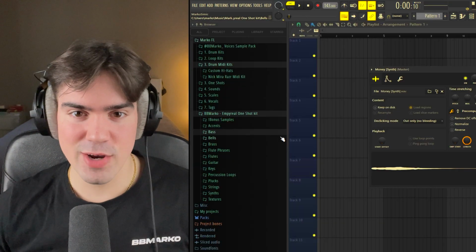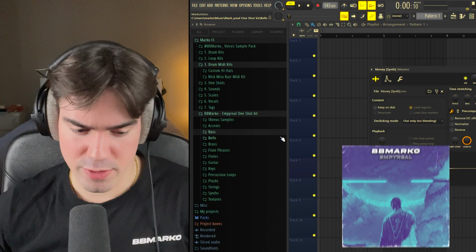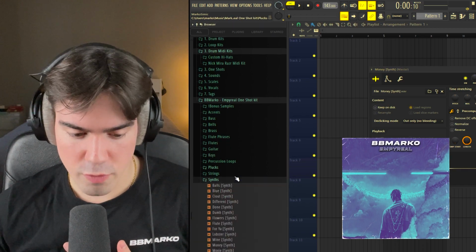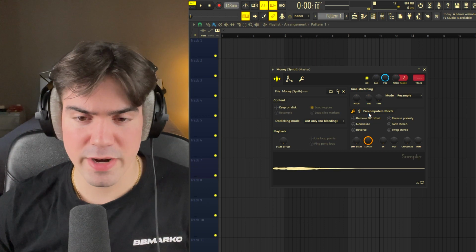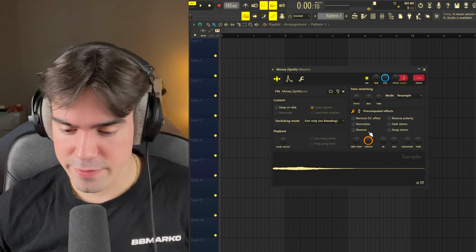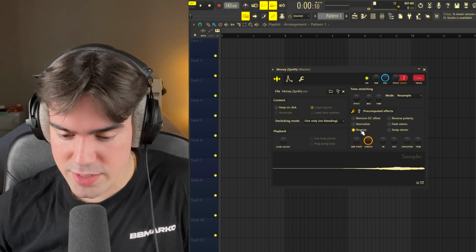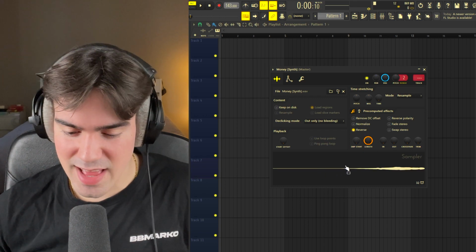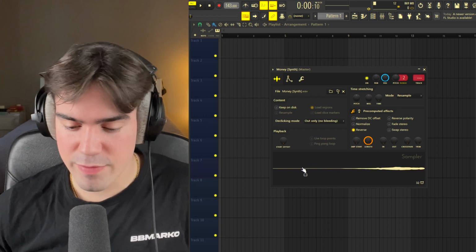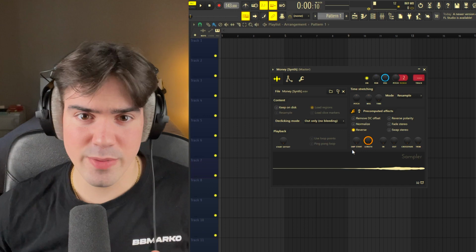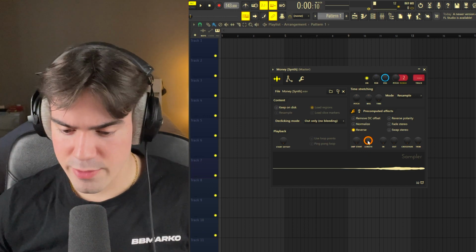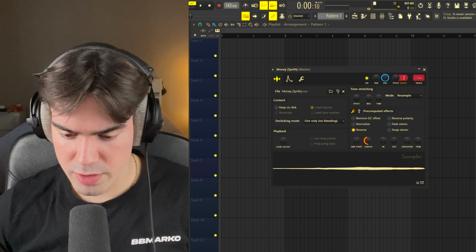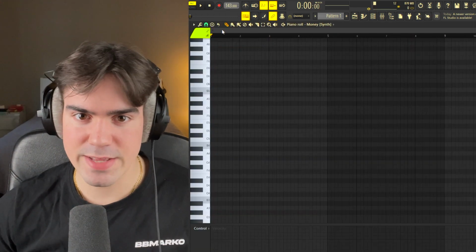Now, as for the sound I'm gonna be using, I'm just gonna go over to my Imperial one-shot kit, and I'm literally just gonna go over to the synths, and I'm just using this muddy synth over here. So I have it opened up over here, but I want to do some slight changes. So the first thing we're gonna do is actually just reverse it over here, but as you guys can see, there is a lot of dead space in the start over here before the actual sound even starts. So the best way to actually reduce this is just by going over to this length knob over here, and we can pretty much just shorten it almost all the way over here. That right there is everything we need to do with the sound.